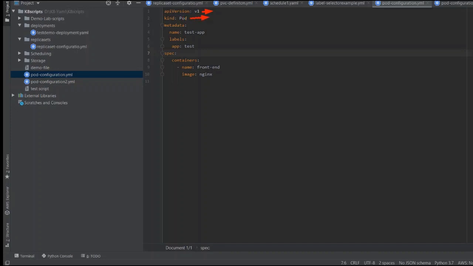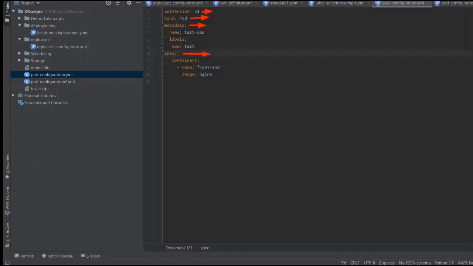This section. And there is one metadata where you define the name of a particular pod and you specify the labels. Labels are basically used in identification and for filtering along with the selectors. We will see to it in replica set and the deployments. Then there is this one, the most important, which is the specification. Here you specify what are the specifications of a particular kind.